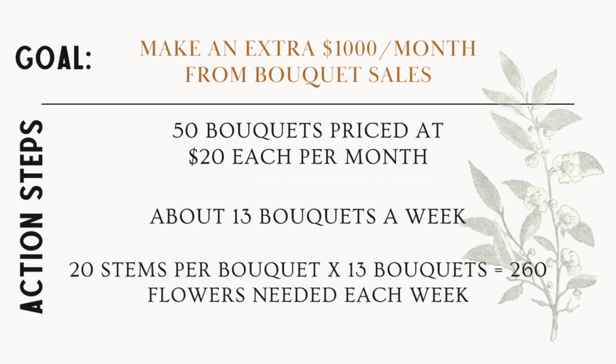If each bouquet has about 20 stems in it, then I need to be able to harvest about 260 stems a week to meet that goal. Knowing what milestones I need to hit to ultimately reach those big goals I've set for myself is what has helped me most in actually being successful with what I've set out to do.